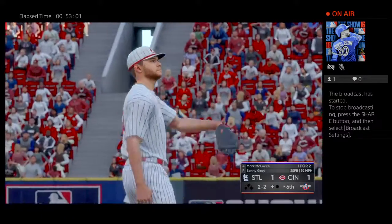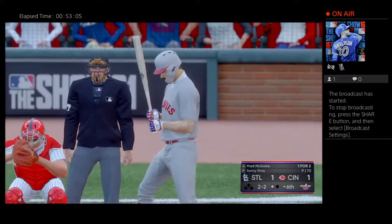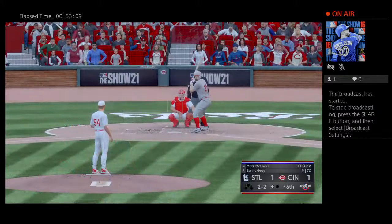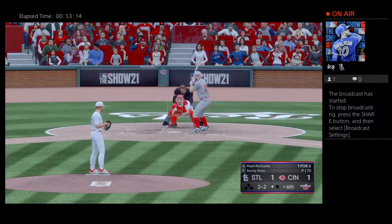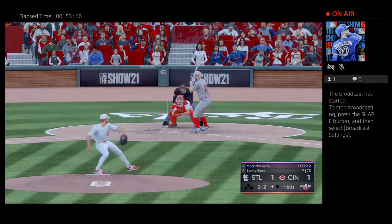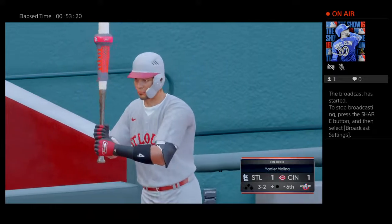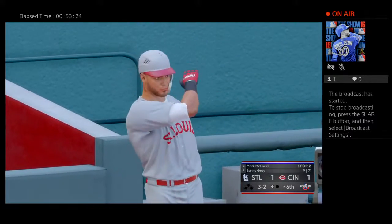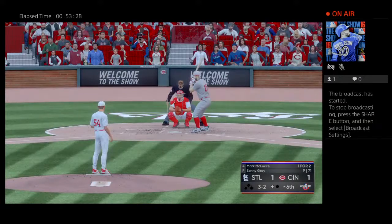Most good pitchers know that they have to work inside and sometimes even come off the plate to keep hitters from getting comfortable up there. I think that was part of the intent with that last pitch. The 2-2 is looked at, and the count moves full. No pitcher likes to take the count to 3-2, especially when you throw a non-competitive pitch like that on 2-2. That one wasn't even close.